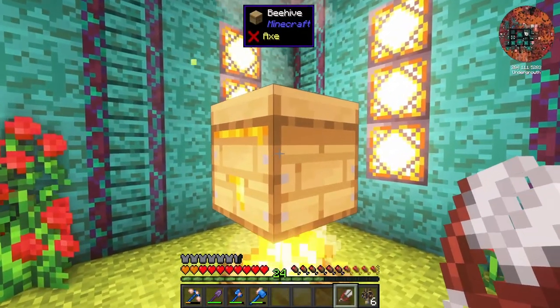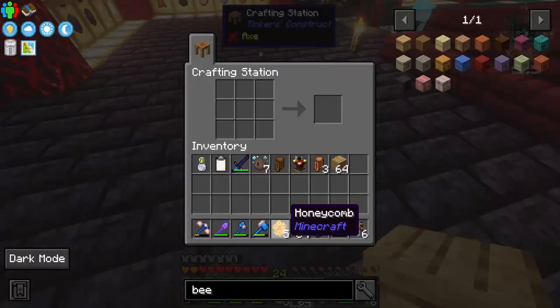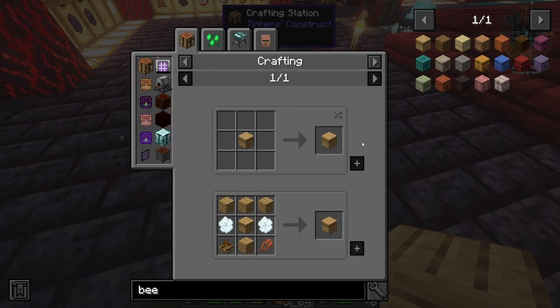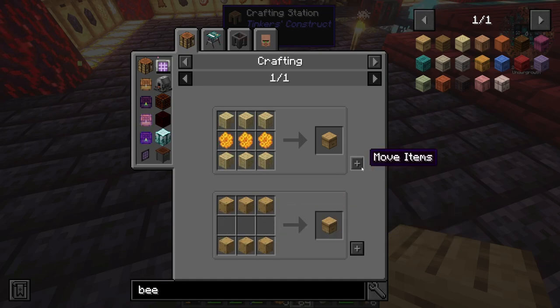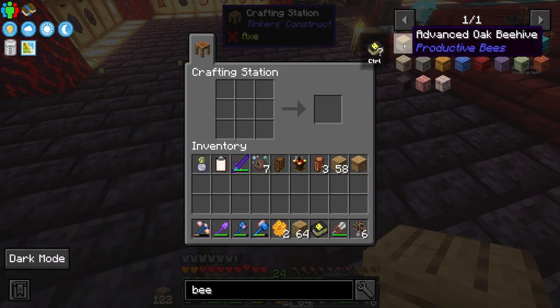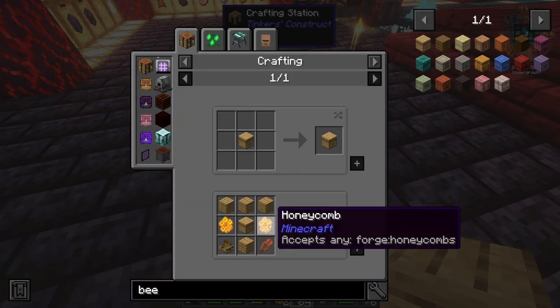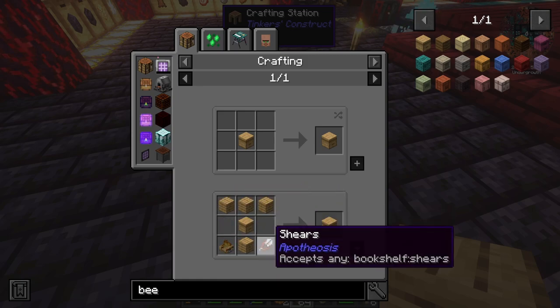And it looks like we are ready for our very first honeycombs. Nice. So I need to make sure that I keep up normal honeycomb production because we're going to be needing this throughout the entire process in order to make advanced beehives, but also to make just our normal beehive. So that's going to take 3 just for a normal beehive, and then to upgrade it to the advanced, we're going to need honeycombs, beehives, planks, campfire, and some shears.